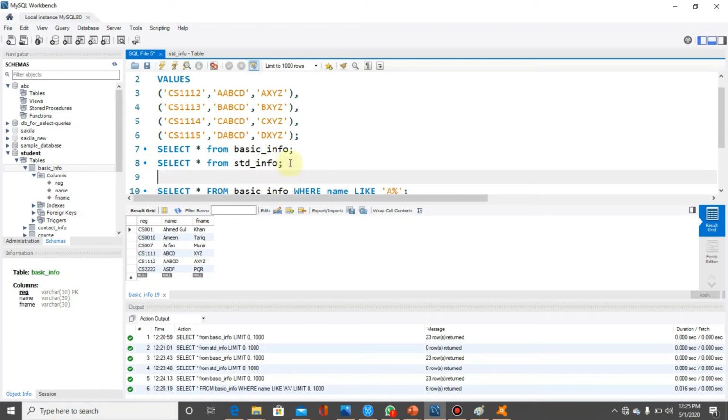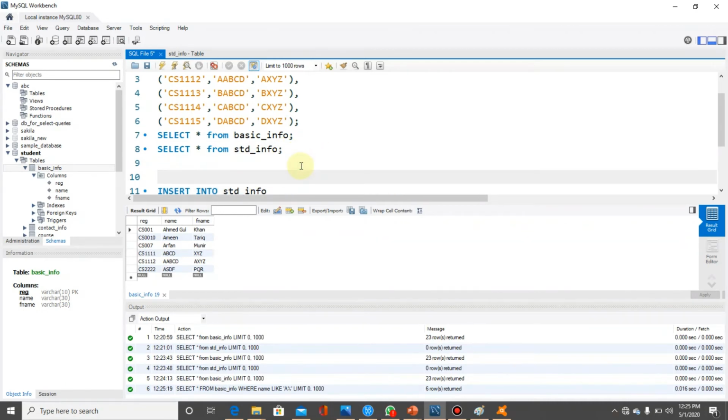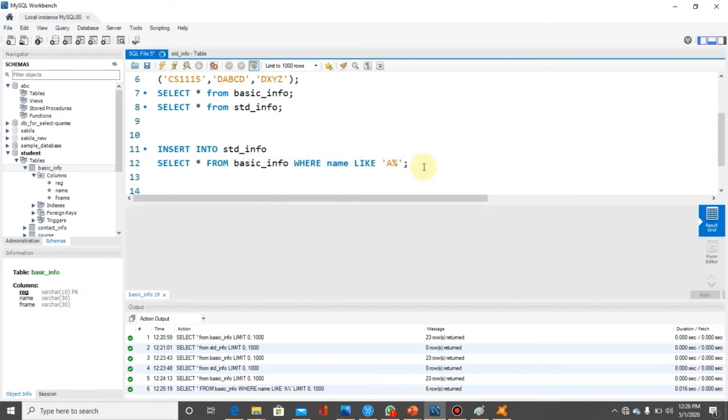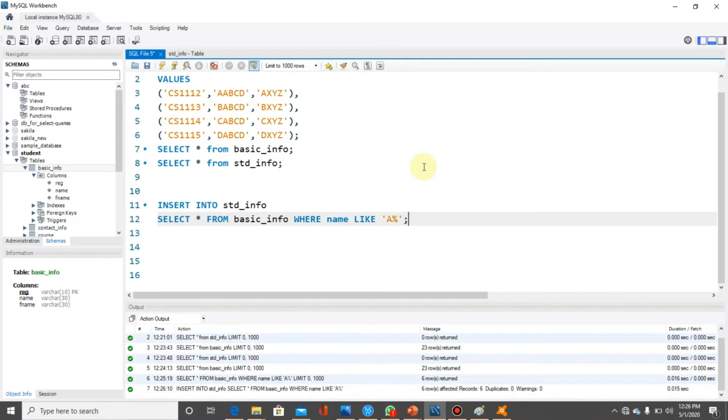If we type here insert into std_info, so our query would be like insert into std_info and then select star from basic info where name like 'A%'. So these values will be inserted into std_info, this entire query. This is now a single query. Control enter. So this query has been executed.